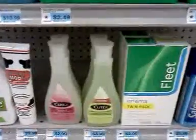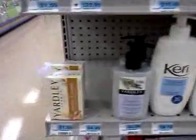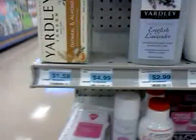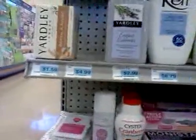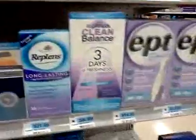There's all kinds of stuff on this deal — fleet enemas if you need those. The missing item here I believe is the Yardley Sea Mineral Body Wash, that's what the tag says. We've got the Monistat too — there were coupons in one of the boxes from a deal we bought several months ago, two dollars off those.